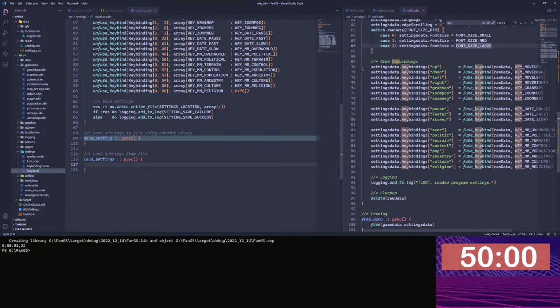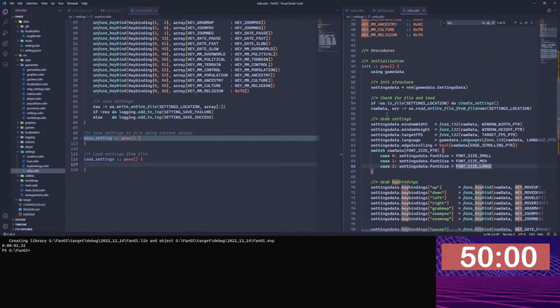Let me move this over here so that I can see it. So what do I need to open up? Procedures? Parse. Is it parse? U8 value error.